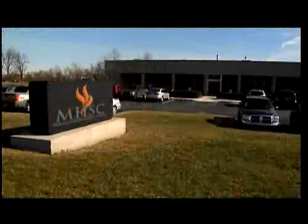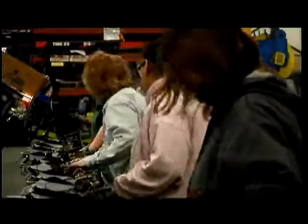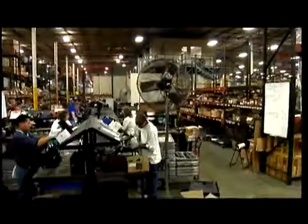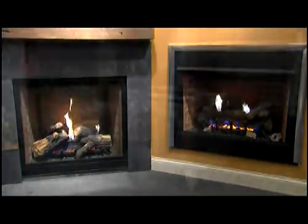There's going to be no more hauling wood in and out of the house. It's much cleaner. You're going to save money, and the decorations today that you can add to it really add to the interior of the home. Formed in 1993 and headquartered in Paris, Kentucky, Manesson Heart Systems Company has quickly evolved into a leading full-line supplier of log sets, fireplaces, inserts, and stoves.